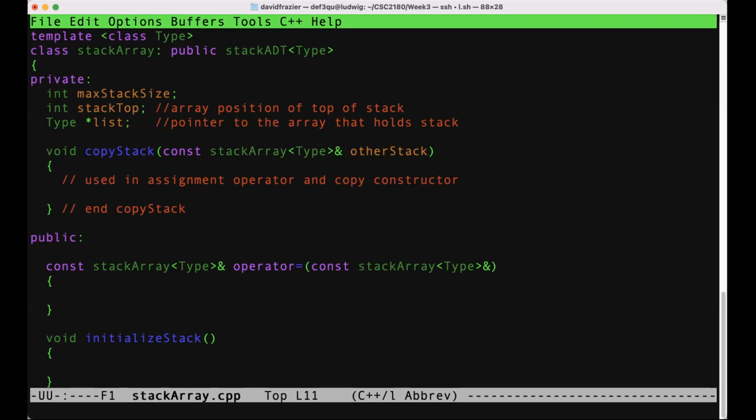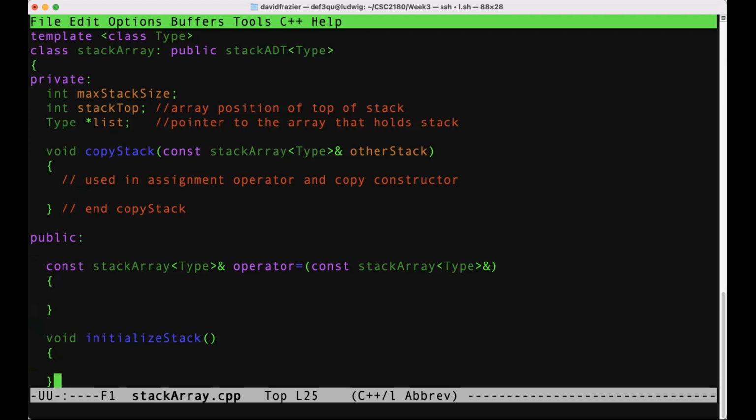We have to copy over the whole array. So I create this copy stack function, which is going to take some other stack. It's a void function, but it's a private function because it's going to be called when we're overloading the assignment operator and when we're creating the copy constructor. We can probably come back to that.